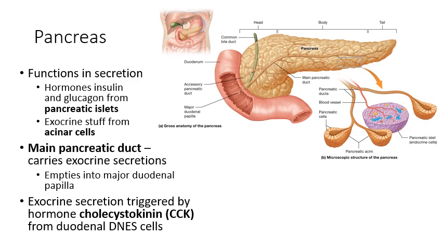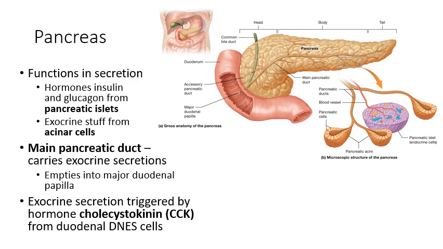It secretes both hormones, so it has endocrine secretion, and it secretes exocrine substances, mostly digestive enzymes, so it has exocrine secretion as well. The main hormones that are secreted by the pancreas are insulin and glucagon. So those are not directly related to digestion, but they do have ancillary roles, where insulin is reducing your blood sugar by causing cells to take up glucose from the blood, and glucagon is increasing your blood sugar by causing the liver to increase breakdown of glycogen into glucose.